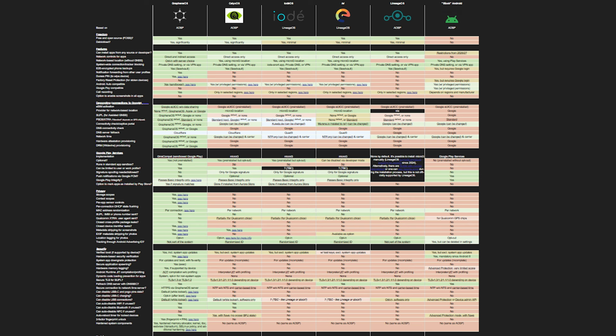Alright, so I'm doing this part while editing the video, and I just wanted to mention that the chart does often update, so here's what it looks like now. Pretty much everything that I said still stands. GrapheneOS still does everything significantly better, but here's what it looks like now. I just want to make sure that's clear. That's pretty much it. Everything is still accurate.